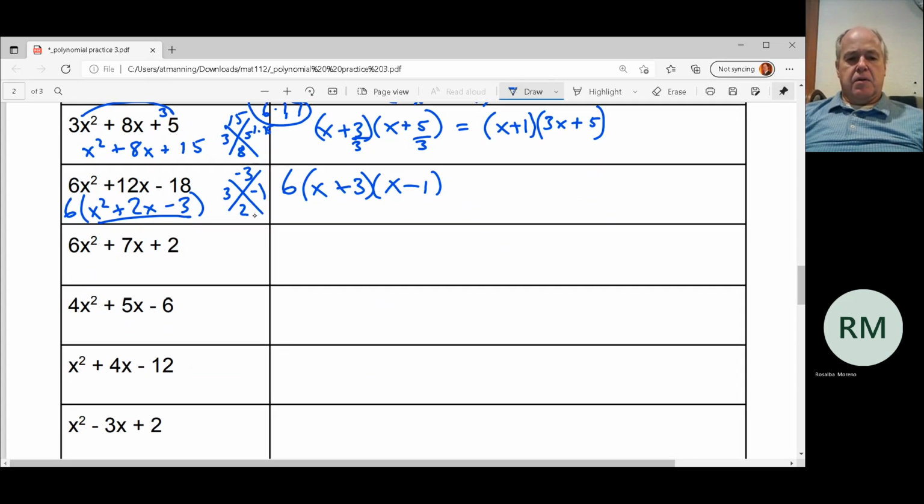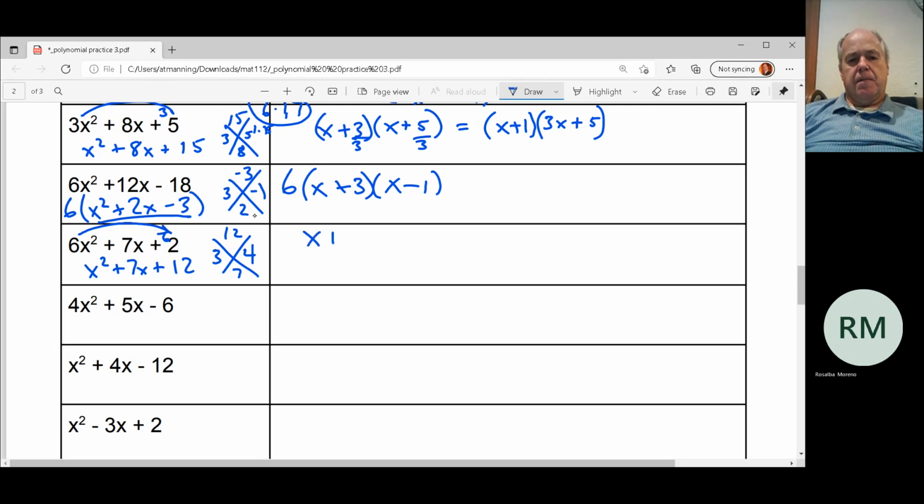Now we'll do this last one, then maybe we'll come back here for later practice. Here, I don't have a common factor. Let's do the slide and divide. 6 slides over, multiplies by the 2. So that becomes x squared plus 7x plus 12. Two numbers multiplied together give us 12 and added together give us 7. Let's see here. 3 and 4 sound like great numbers. 3 times 4 gives us 12, and added gives us 7.